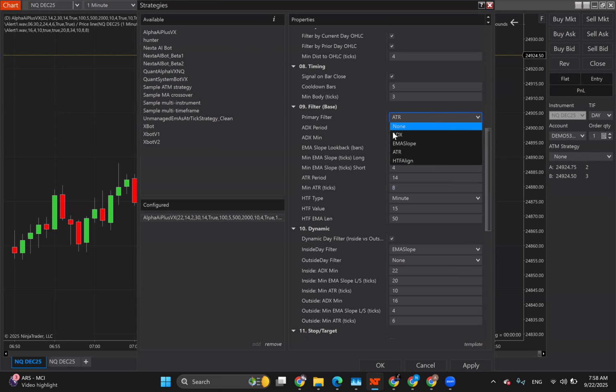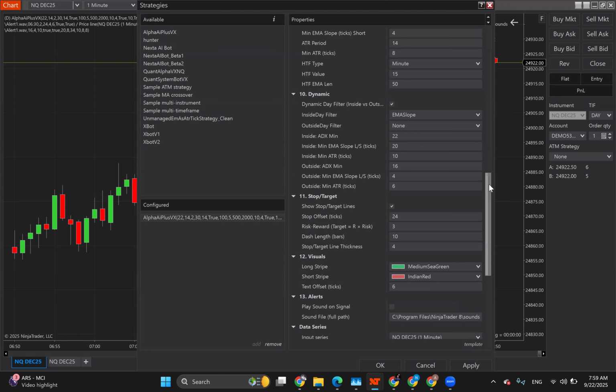If you use a high time frame, you can choose what time frame you want: minute, day, whatever. What's the value? 15 minutes. So in this scenario, if you use this high time frame and the EMA is 50, the system will not look for any trade unless the market is above the 50 EMA on the 15-minute time frame. I don't like it too much, but it's an option because it's going to avoid a lot of choppiness, but it will also not take a lot of trades. Or you can actually cancel everything and just go normal.